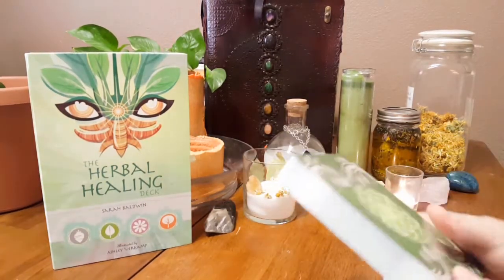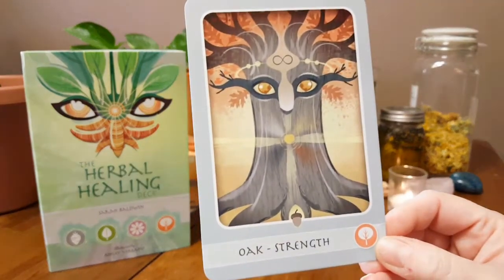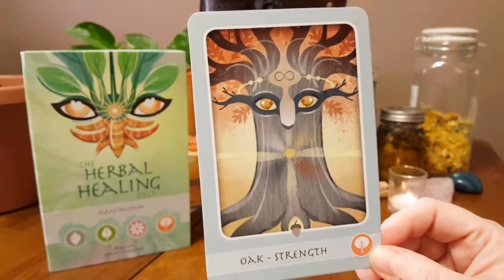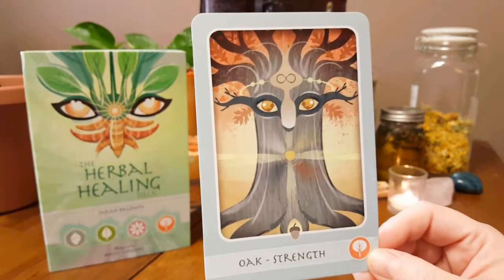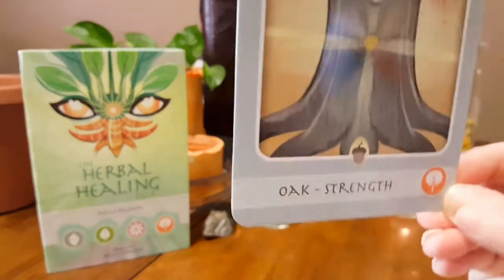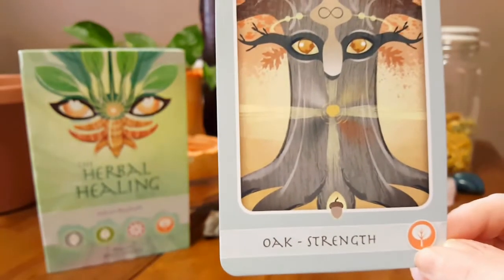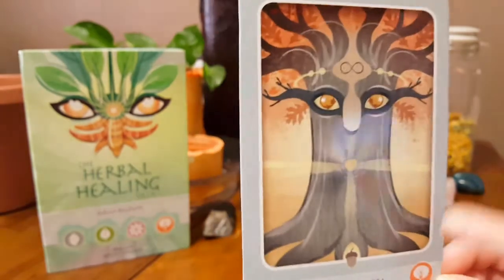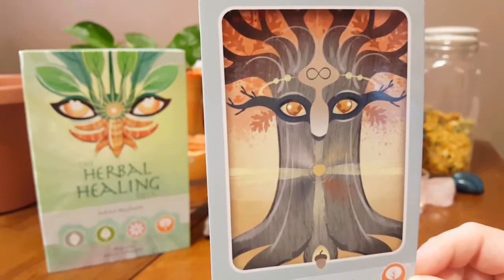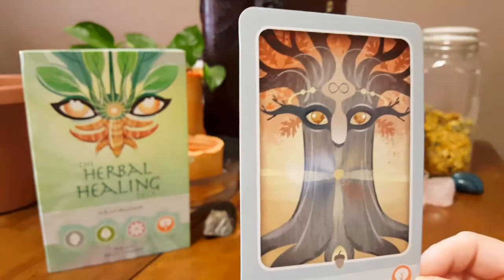All right, so let's get into the actual cards themselves. First one up is Oak Strength. And this card is so true because oak trees are so strong. They have such strong energy, wise energy. And as you can see, each one is going to have a little symbol down at the bottom, and this one is the symbol of trees. So you'll know that this one you can find in the tree section. And each one does have a face, every single face. And of course, each one has a border, and they're all different colors.